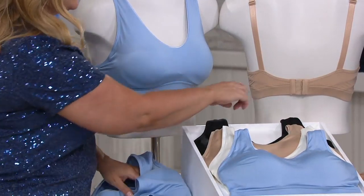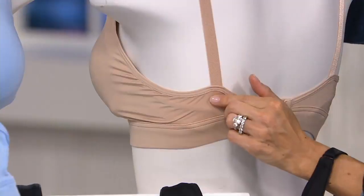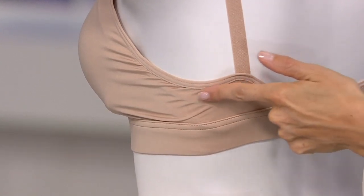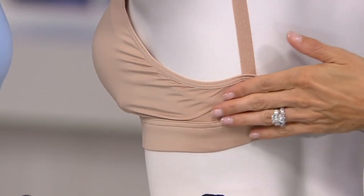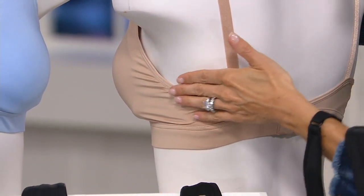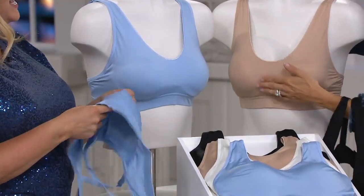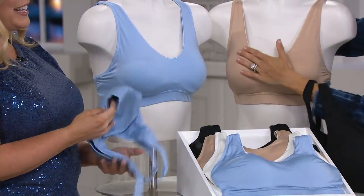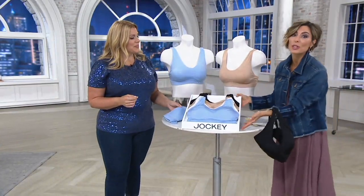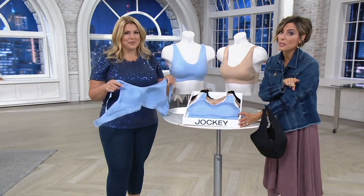Also on the side, when we look at this side detail, you can see that we have this sling area that's going to smooth out and just take the breast tissue and push it forward where it needs to be to give you that youthful lift. It's also going to smooth right here. This bra pushes everything forward, lifts everything up, but it's smooth and beautiful over any shirt that you wear and is so comfortable at the same time, which is why this bra is normally $32. Just to the end of the night, you're getting it for under $25, with the buy-more-save-more option.